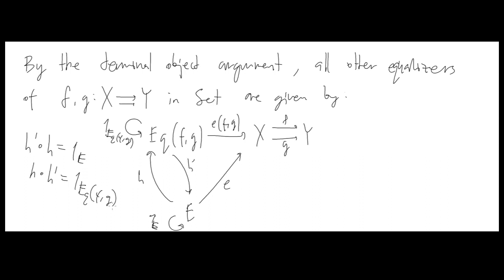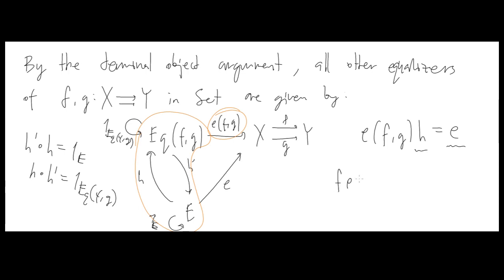Okay. So at this stage, we're claiming that the other equalizers can be found by specifying a function e such that F e equals G e, plus such that there is a bijection happening here. But we can simplify this description, because as soon as I have an arbitrary bijection going on here, I can recover the small e by composing this bijection with my given e. So since I'm requiring e_FG composed with H to equal small e, the small e can be recovered from the bijection. And moreover, that small e recovered from an arbitrary bijection H will satisfy F e equals G e.